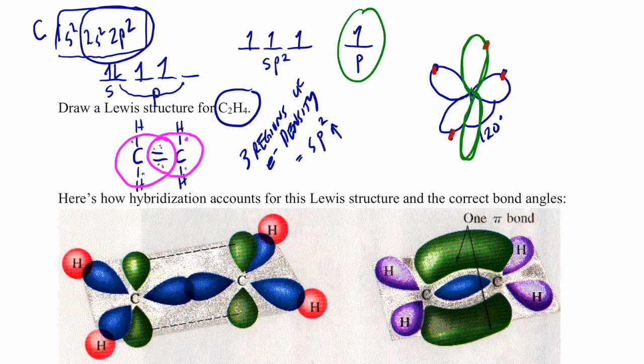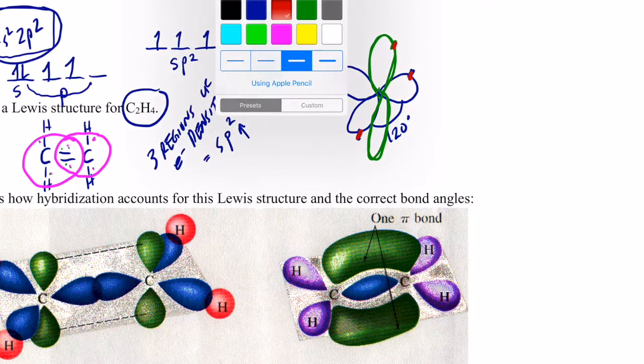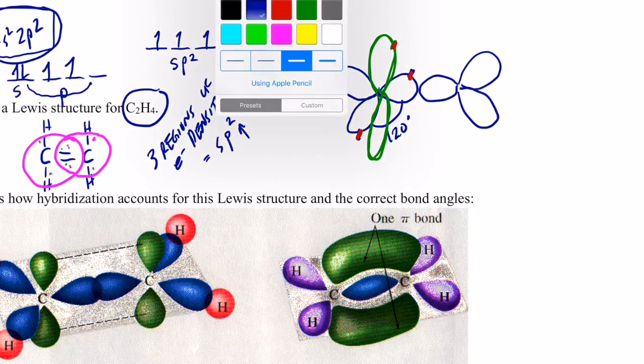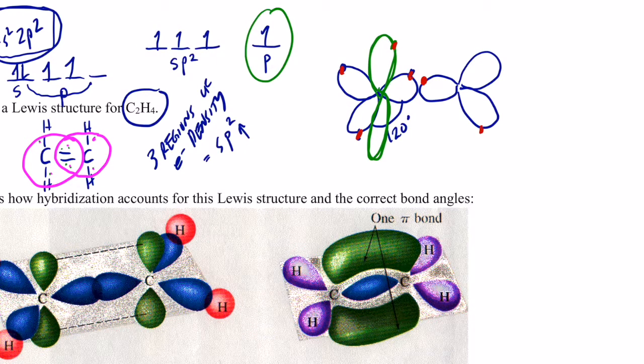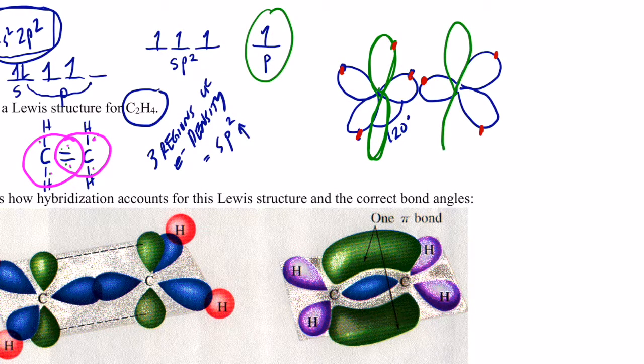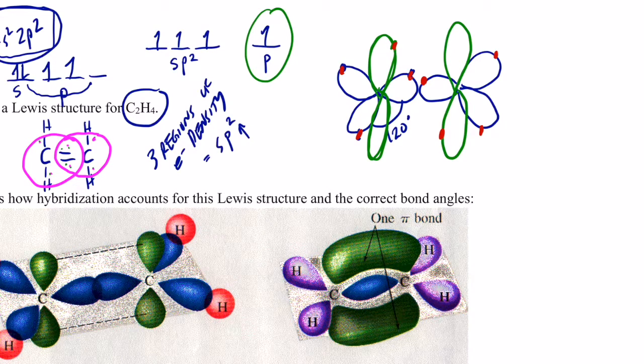So what if 2 carbon atoms do this? Because after all, the formula is C2H4. So let's draw another carbon atom over here with the same hybridization. 1, 2, 3, each with 1 electron in it. Okay, so we do that in red. 1, 2, 3, and then a non-hybridized p orbital. So right like this. And once again, that has 1 electron in it. We'll put it down here at the bottom.